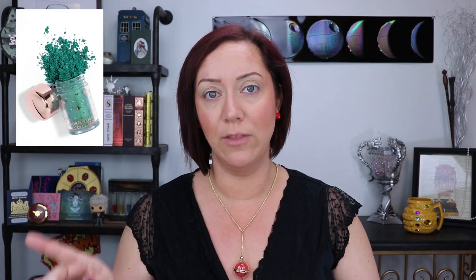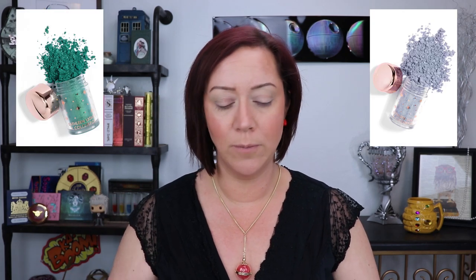I got this little guy in the mail this weekend. This is one of the new Zodiac pigments from the Kathleen Lights and Colourpop collection. You guys know if you've watched any of my other Zodiac related videos, I'm an Aries. This is the Aries shade — this one's called the Ram. I picked up three different shades: this one, the Bull, and the Crabs, which was like the green one and the iridescent bluish purple one. Those were the three that really spoke to me and I thought they were really pretty.